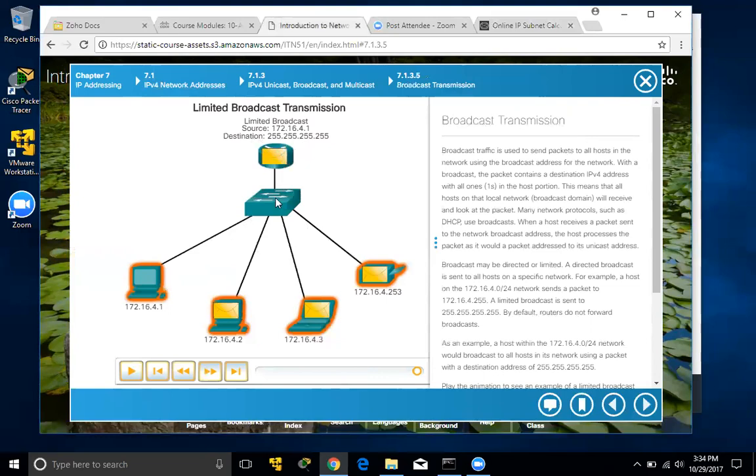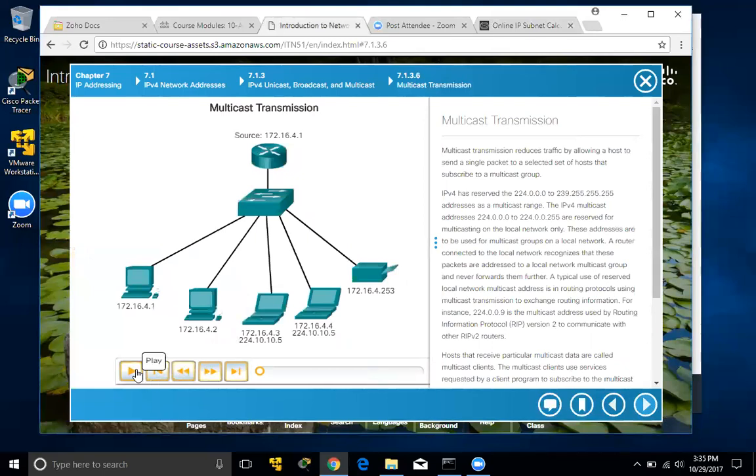But it says, hey, I need to tell everybody. And it shows these three devices, but if there are 100 within this network that's connected to the switch, and they have that same set of first three numbers, they would all get it. Broadcast means tell everybody in the room. It's like shouting something to everyone in the room at once, but if someone's in another room or another building, you've got to have another means to get that message to those other intended recipients.